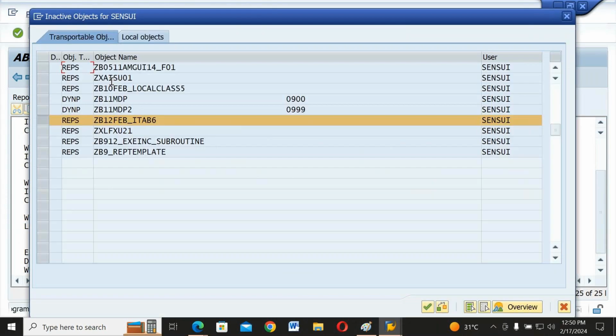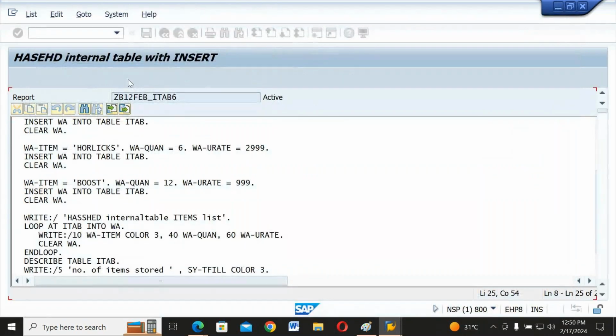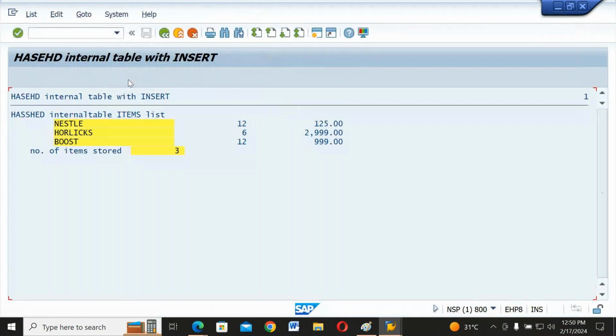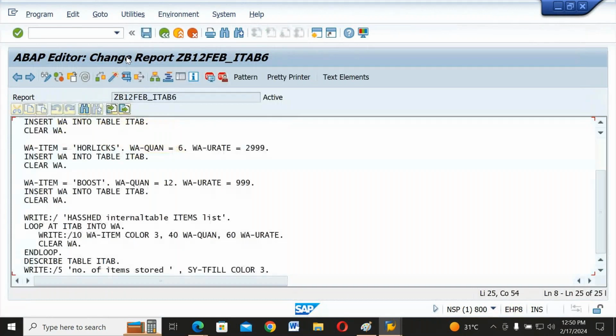So like this we can do by using a hashed internal table. But you cannot see it with 3 records; when you go for 3 lakhs, 30 lakhs records, that time the performance is fast. Now you cannot find any speed difference here. That is the concept of using a hashed internal table.